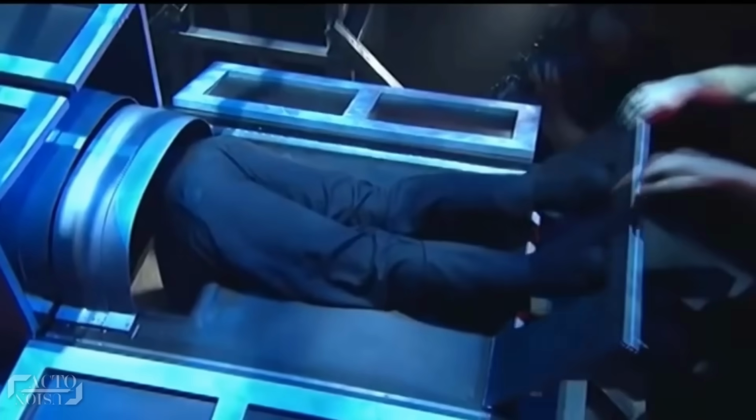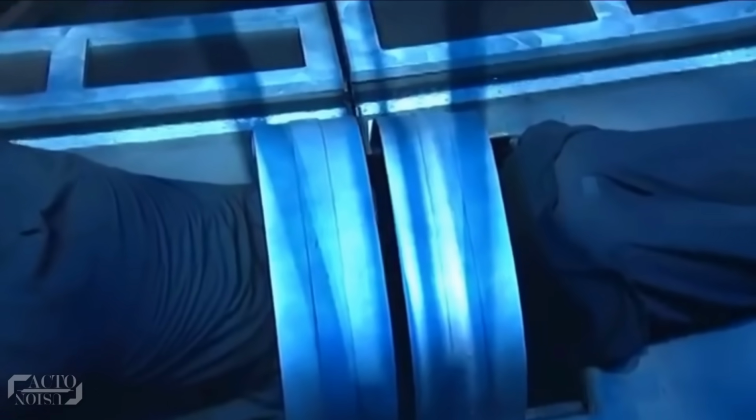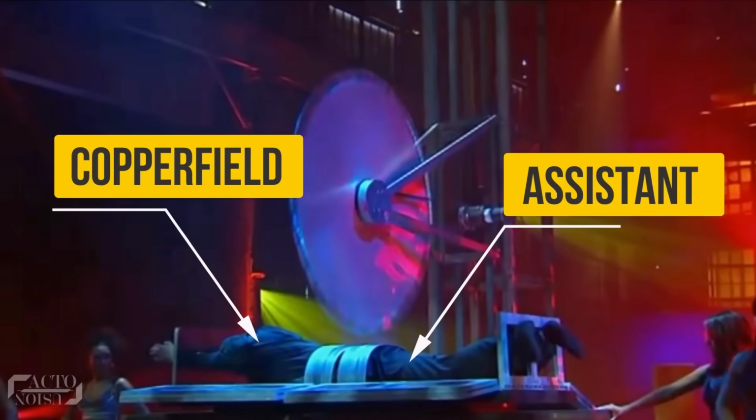It's not just Copperfield in this act alone, but supported by one of his assistants for the later part of the body. The actual positioning is done in such a way that together they seem to be just a single person. All the secret lies in the table beneath, and the slight gap between the tables that can easily pass the saw blade through. The body of Copperfield is bent into the table, while the assistant's upper body is hidden in the table below. But at the end, hats off to the great piece of illusion and synchronization created by Copperfield.